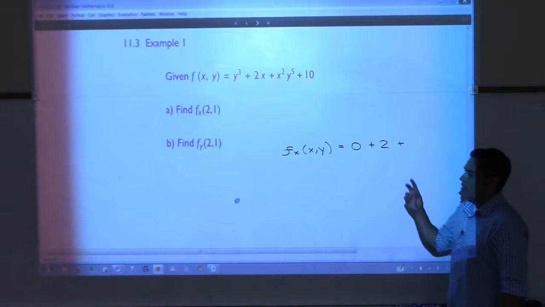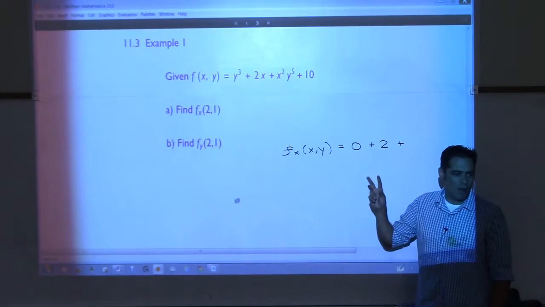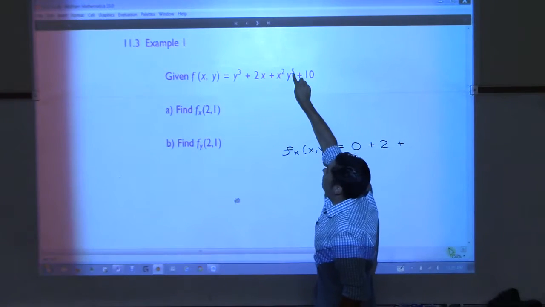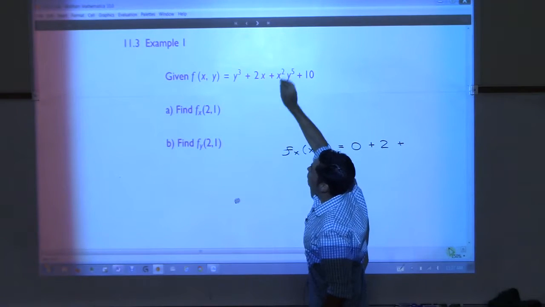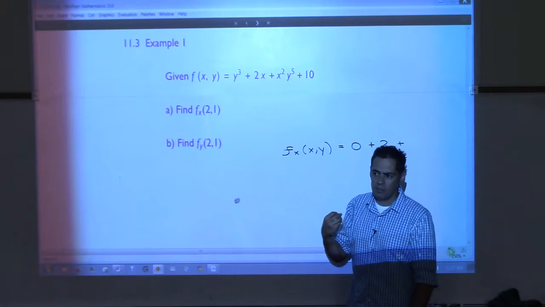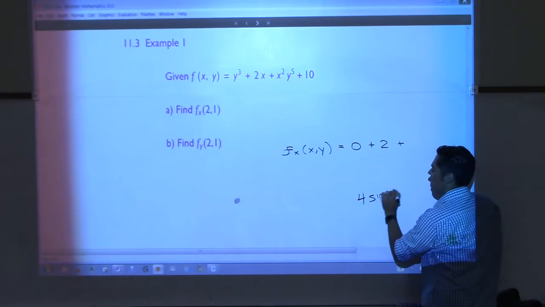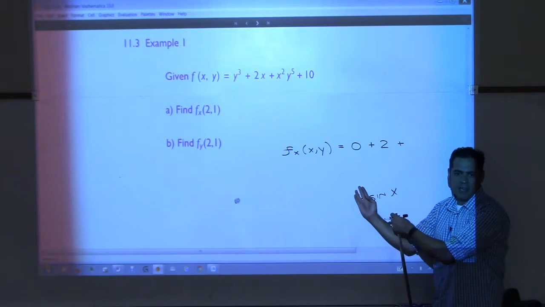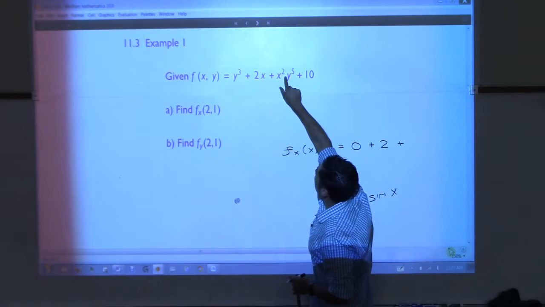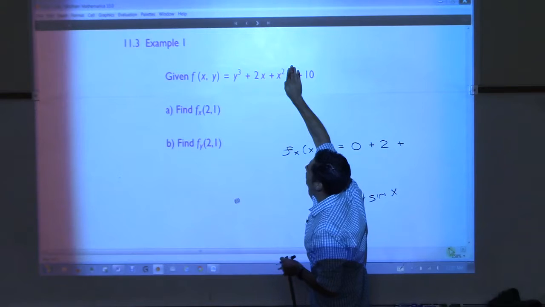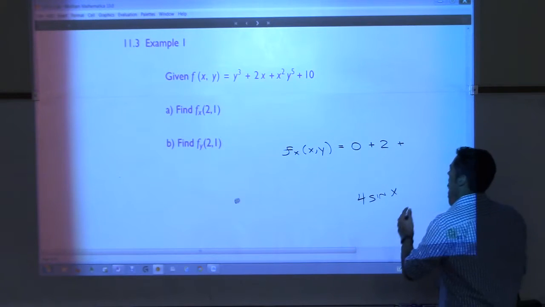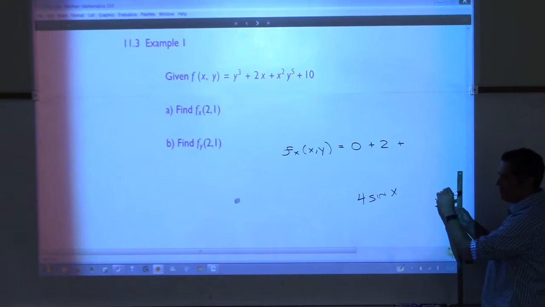You might want to look at that right now as a product rule. But that's not as efficient because isn't y to the 5th just a constant? Yes. So if that's a constant, when we take derivatives and we have constants attached to functions, we just ignore them and bring them along for the answer. Like if you're doing the derivative of 4 sine x, you can ignore the 4 and just say derivative of sine is cosine and bring the 4 down. We're going to do the same thing here. y to the 5th is attached to this with multiplication, so I'm just going to ignore it. Derivative of x squared is 2x, so I have 2x times y to the 5th, not 0, because it's a constant attached.